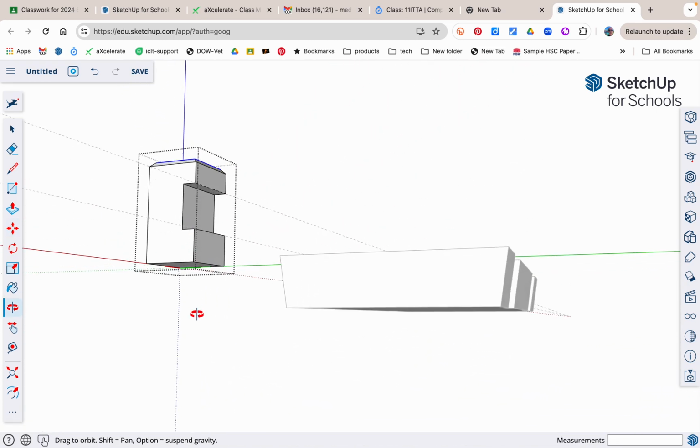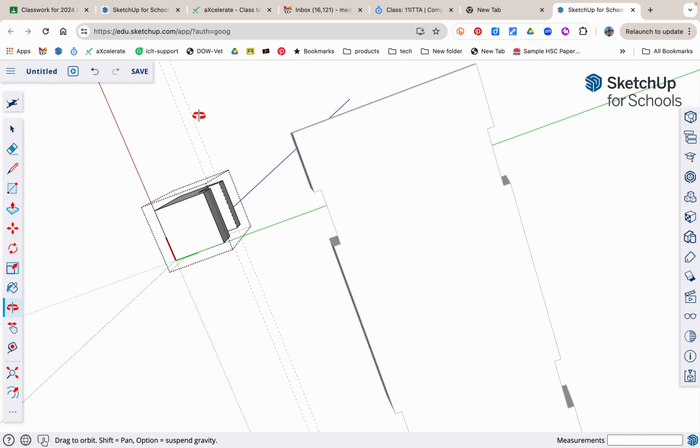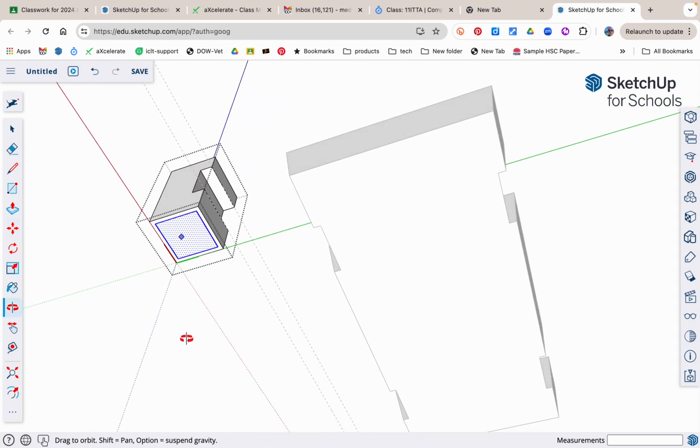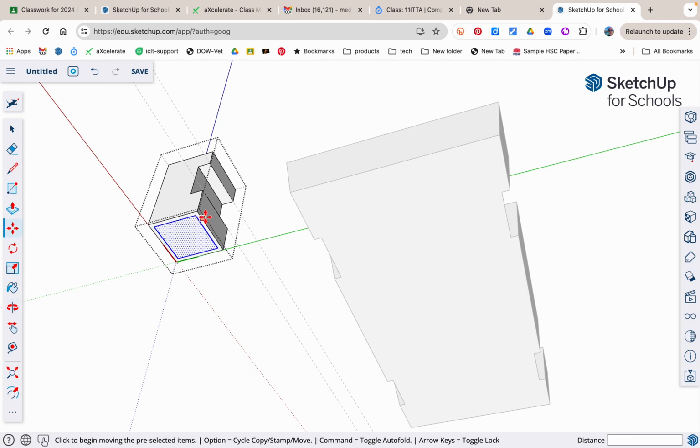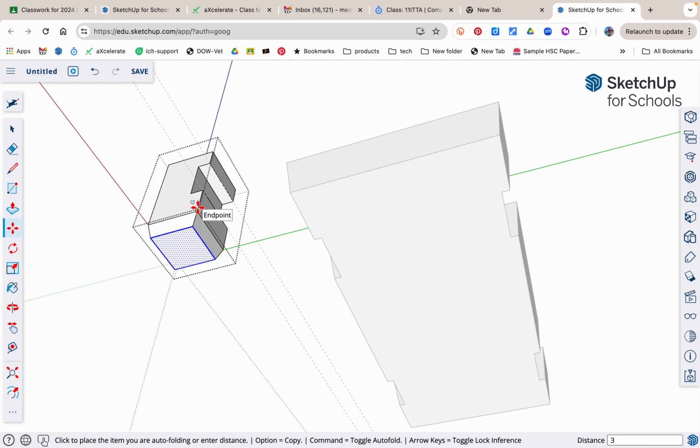We're going to do that to the bottom. So again, rotate around, press F for the offset tool, place it on this surface. F, click, drag, 3, enter. Change to selection tool, double click, press M for move. Oh, I can't really get a good view of that, so I might change the angle with the orbit tool a bit. That's better. M for move, click on this edge, drag down, press command, and 3, enter.